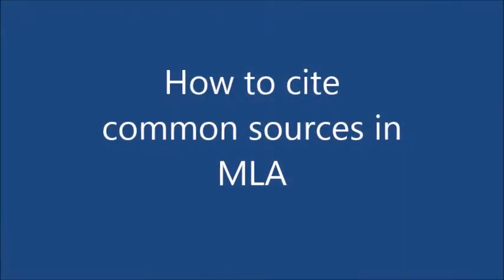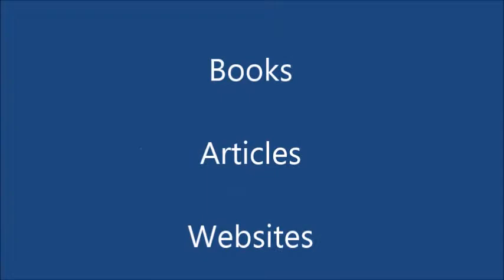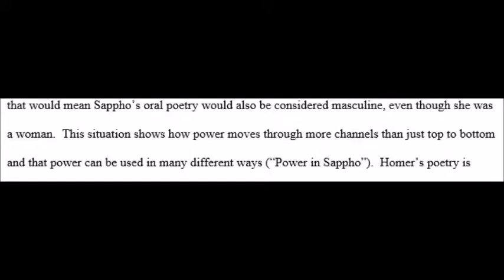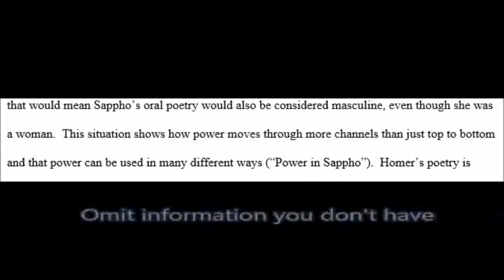Alright, let's get started. Let's begin by talking about some common sources that writers use frequently, like books, articles, and websites. The traditional way to cite in MLA format is by using the author's last name and page number. For most books and articles, you will have both the author's last name and page number, so you can follow this format for most of the sources. However, in some sources like a website, you won't have a named author. In these cases, you can put the web page in quotation marks in your citation and omit the page number if it does not exist.